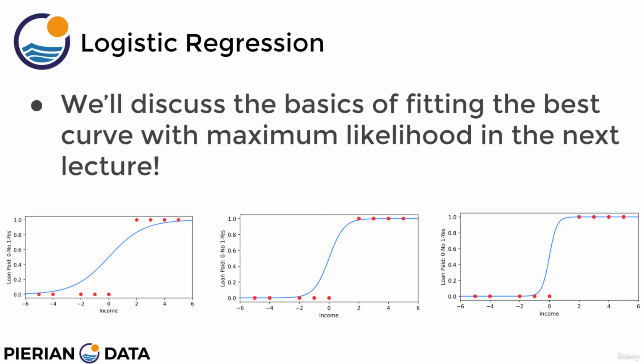We'll need to switch gears and discuss maximum likelihood, which is good because maximum likelihood is actually used in many other machine learning algorithms. So I'll see you at the next lecture where we begin to discuss how we actually find this best fitting logistic regression curve. I'll see you at the next lecture.